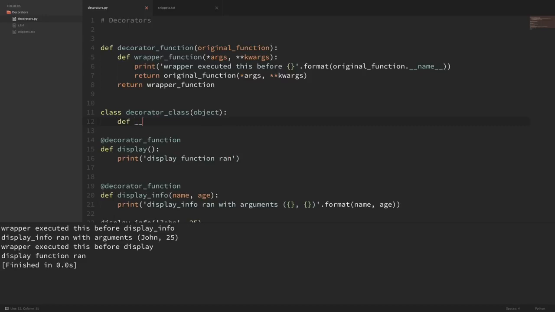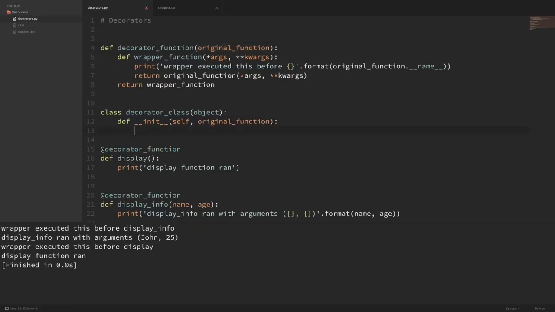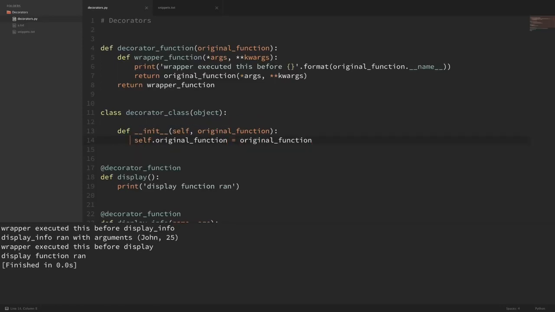So let's do an init method here, pass in self for the instance, and also pass in the original function here. Then within the init method, I'm going to do self.original_function equals original_function. What that's going to do is tie our function with the instance of this class.